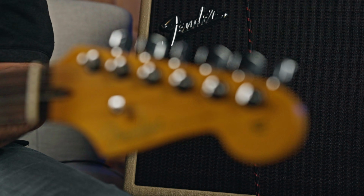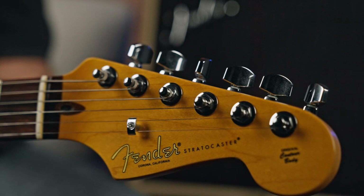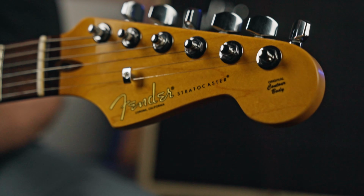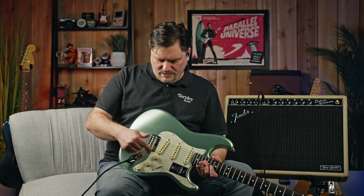So to me, if you've got a really light touch and you need a workhorse that does everything, this might be a guitar to look at. So, American Strat, right? And then a couple of other little things. I can push this and get a middle position of a Telly. If I need more punch or more bite, I might go with a maple fretboard as opposed to Pau Ferro. So there are a lot of great options just in the series for what it is. And then you got American Strat, right?